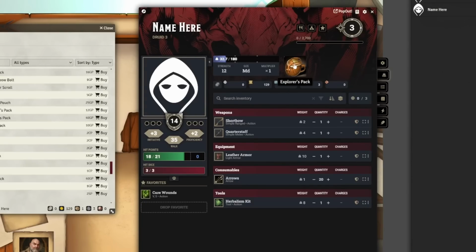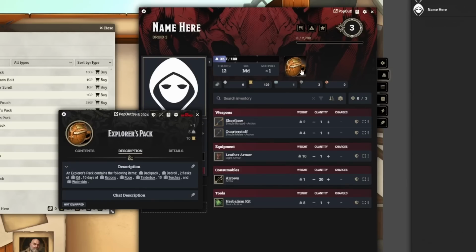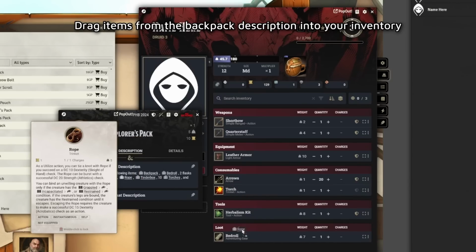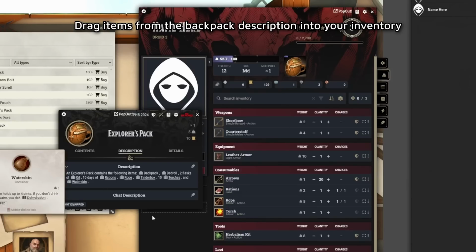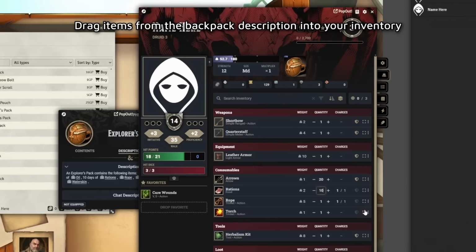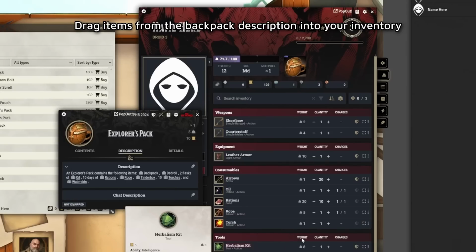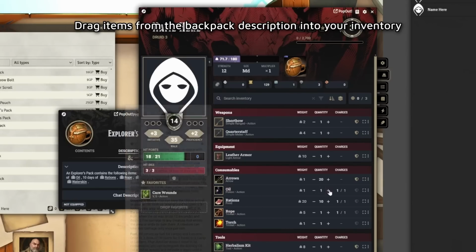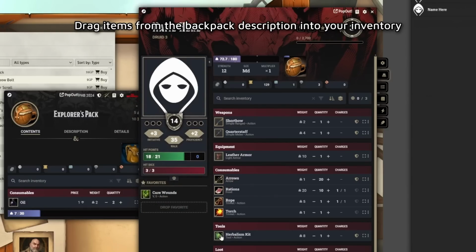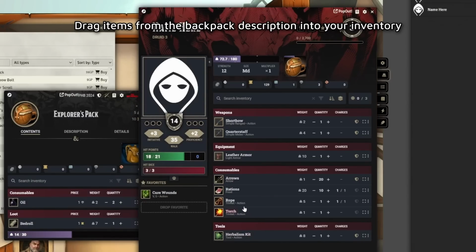And then you can see I have an Explorer's Pack here. It doesn't always put the stuff that's in the Explorer's Pack in there, but we can put torches, tinderbox, rope, rations, which is 10. So rations here will go up to 10. And then 2 flasks of oil, so we'll do 2. You can move things into your backpack by clicking and dragging them into the backpack like this. So that's what we're gonna do.